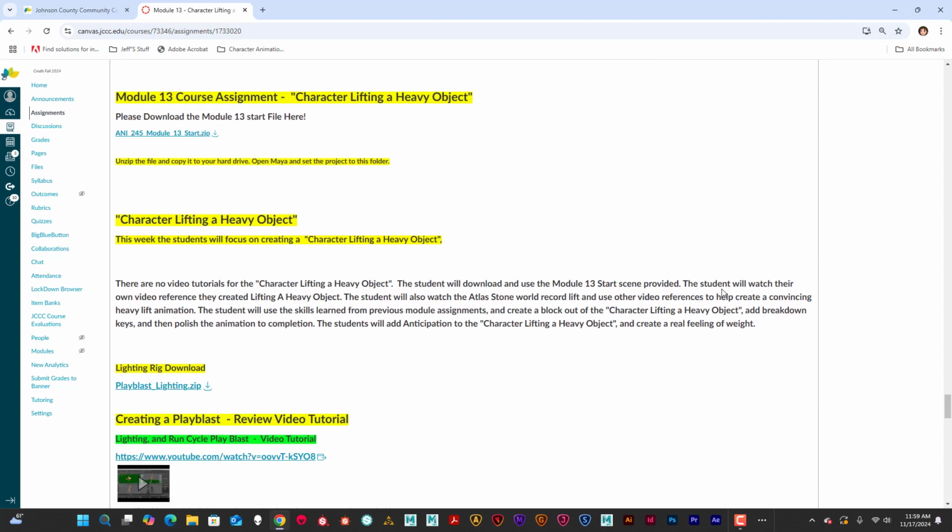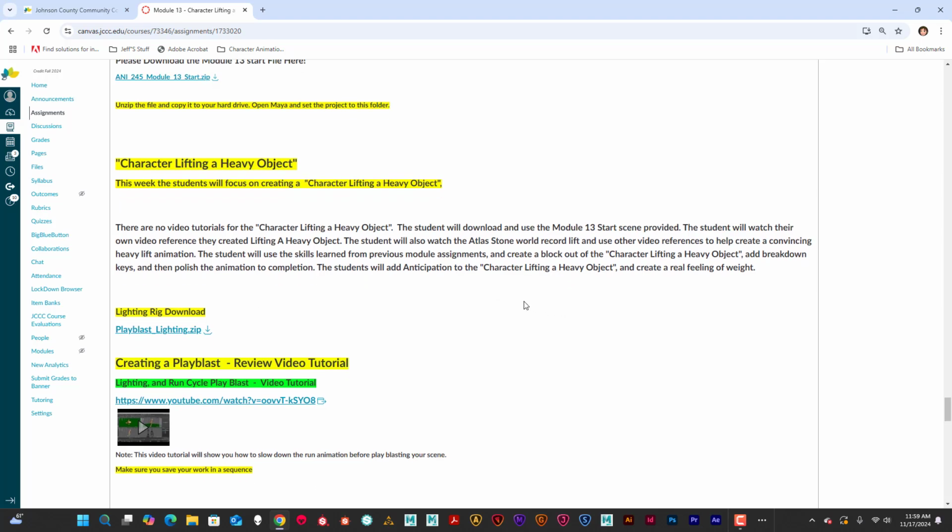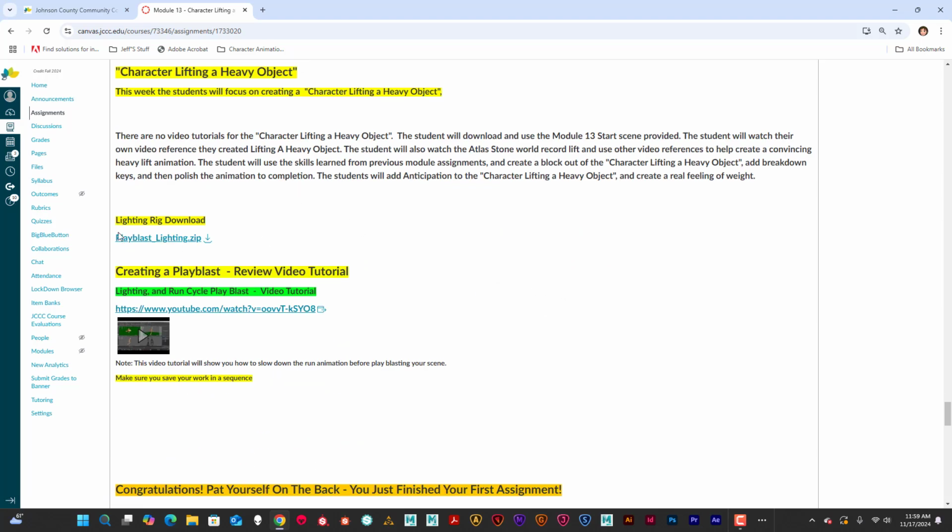I'll take you through that in this video. When you have it all finished and polished, you can import the lighting zip file into the source images folder or into the scenes folder, and import that into your primary scene.